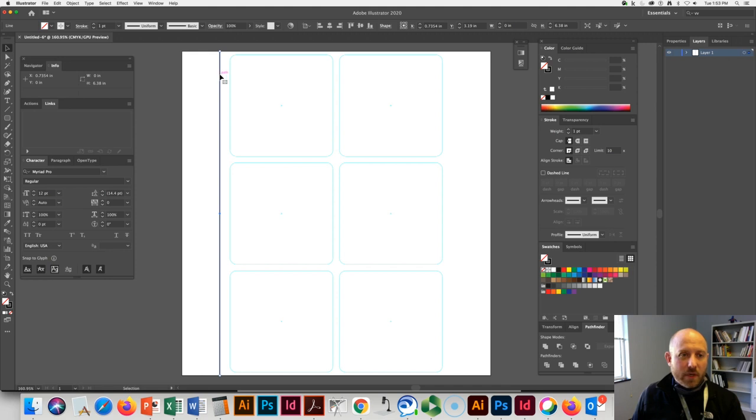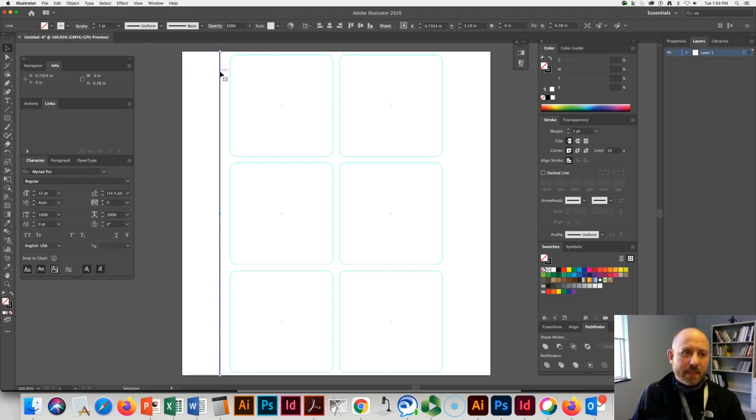Whenever I need to change the color of an object, I like to come up here to the control bar. The item on the left is going to be our fill, and the option on the right is going to be our stroke. So this is the inside and this is the outline. You can kind of think of it that way. So I chose the registration color, and this is the one that looks like a little registration mark.